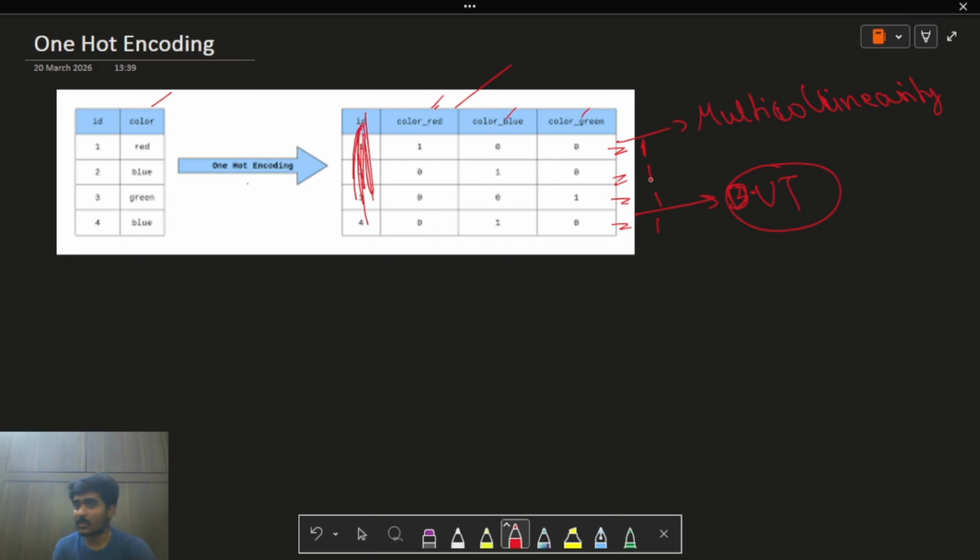So you need to somehow remove this dummy variable trap, and there is a simple solution to it, that is removing a column from the newly created data set. You can see that if I remove this column, what's happening now is that the sum of elements of these rows is equal to 0 for one row, and the rest of the rows is 1.